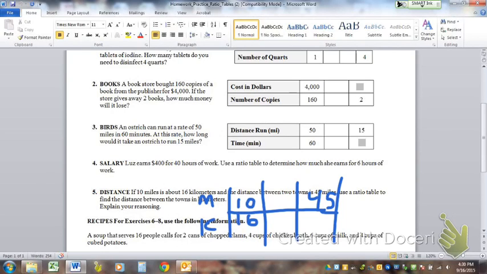So I cannot change 10 into 45. So I need to reduce 10 and 16. So I need to find a number that goes into both. And 10 divided by 2 is 5. And 16 divided by 2 is 8. Now I can scale. I scaled back. Now I'm going to scale forward and multiply. So changing a 5 to a 45, I have to multiply this by 9, which means I have to do 8 times 9 to get 72.